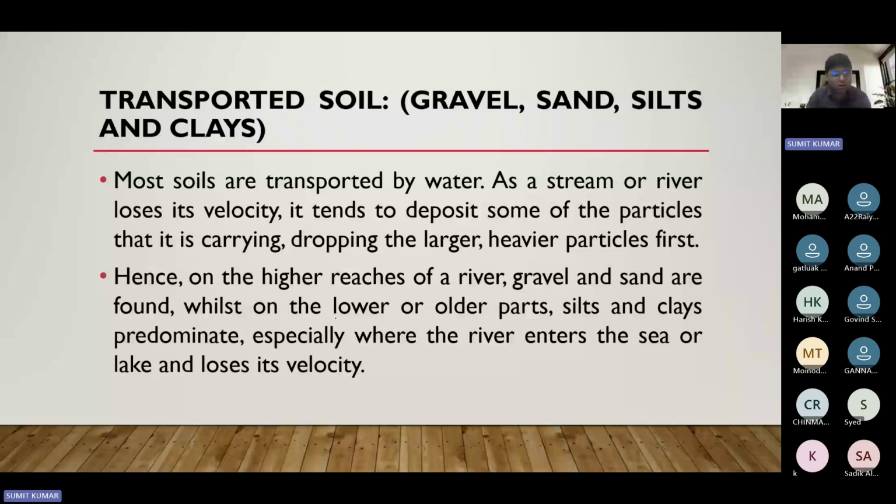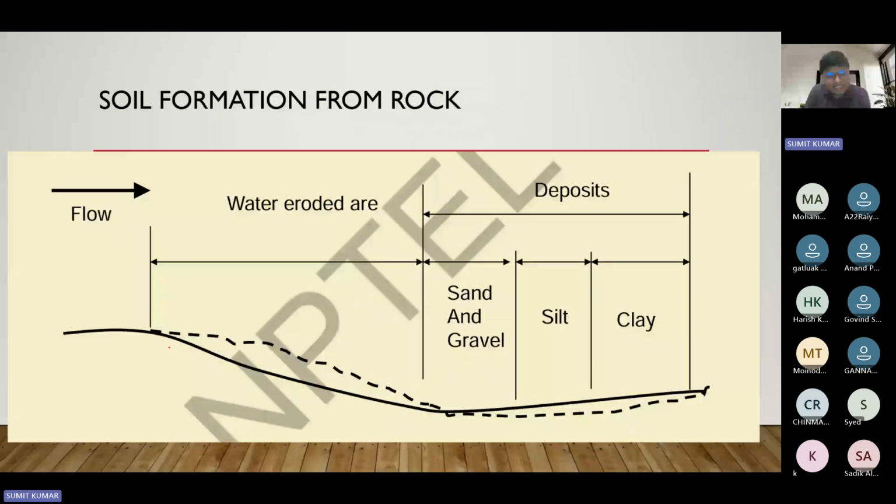But that is not only the case. During the low flood time, those heavier particles which got deposited in the upper trenches also get carried away and moved to the downstream side, like in the field, for deposition. Okay, now over here, the image also gets cleared as discussed. The flow starts, and when the water flows out, first of all it deposits the heavier particles like sand and gravel. Afterwards, the silt and subsequently the clay deposits get formed.